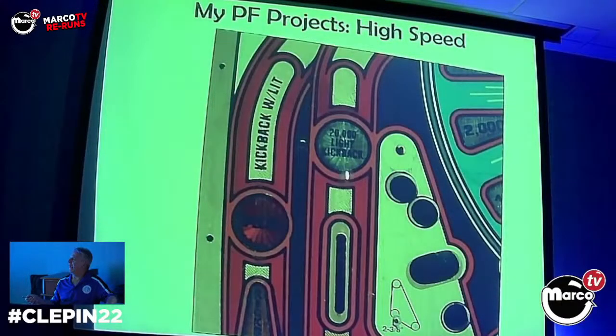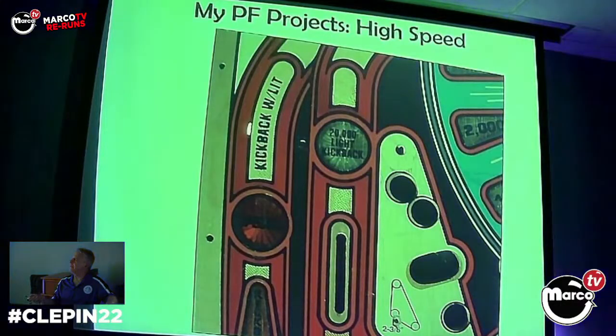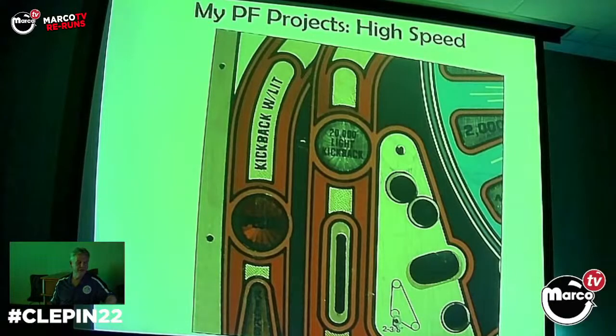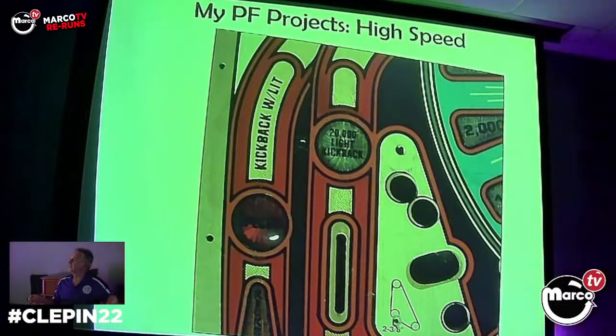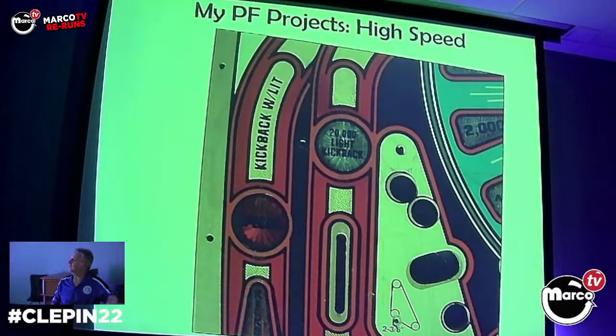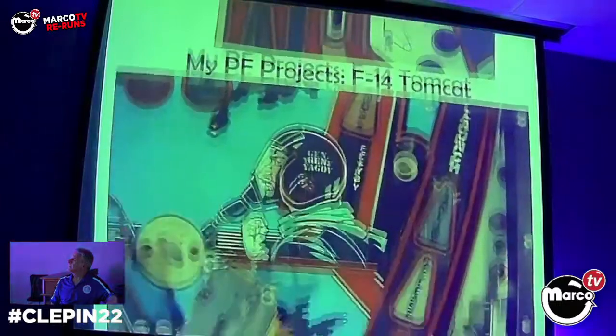I ended up putting all these little dots back in. And at some point I thought, this looks pretty good. But I struggled. I don't know how many times I repainted, kicked back one lit and zeros over here and rubbed them off and started again. It was very difficult. But I was very determined to get this done. And then the reds and the things, I thought turned out pretty well. And that's after clear coating. So this is all under clear coat now.